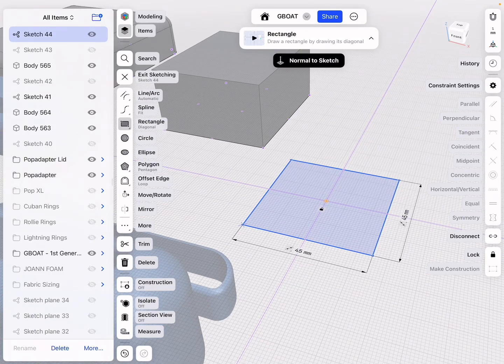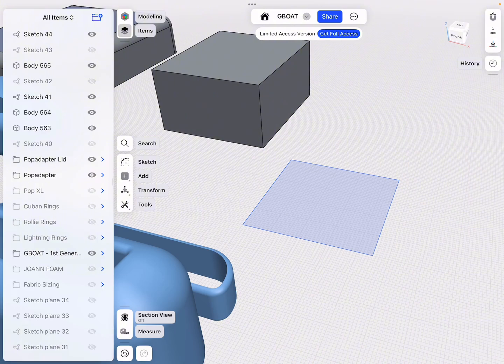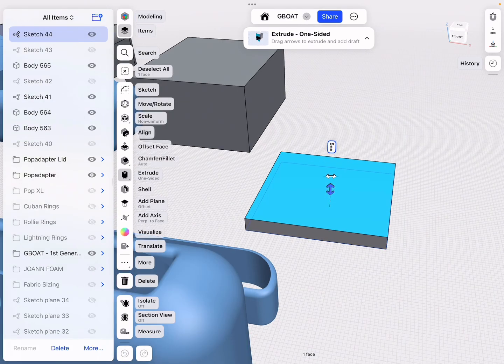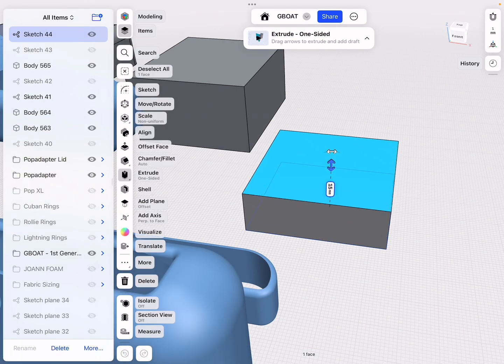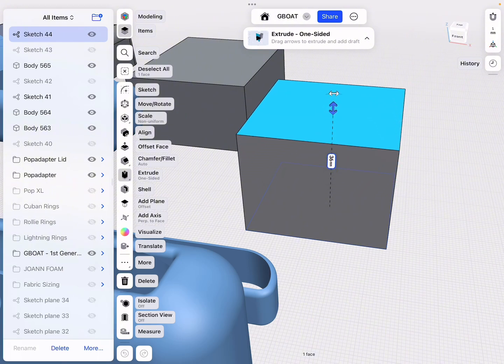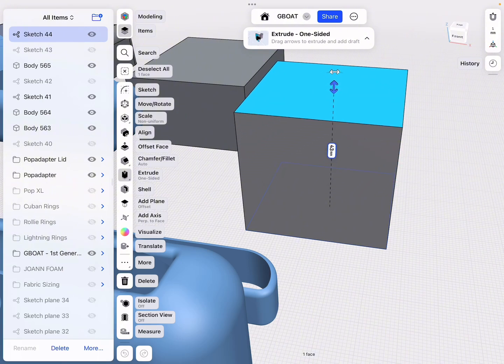So what we want to do now is tap the X to exit the sketching, and you just tap on the square one time to bring up these controls. If we drag up like this, we'll be able to create our cube.